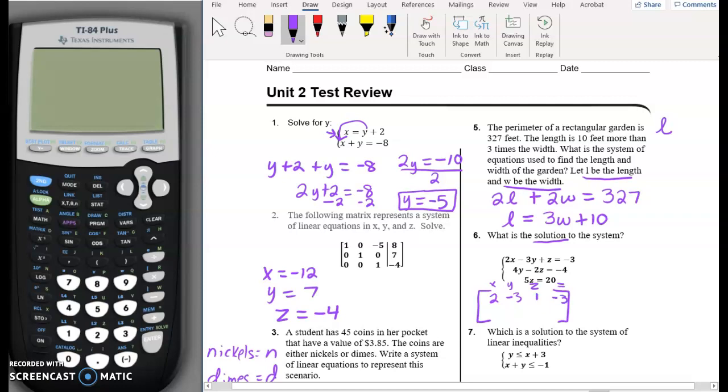And then this one we don't have an x, so we're going to put a 0 right here since we don't have it. Coefficient of y is 4, z is -2, equals -4. My last equation, I have neither x nor y, so this is going to be 0 and 0. Z will be 5, and then it equals 20. So now let's take this and plug it into our calculator.